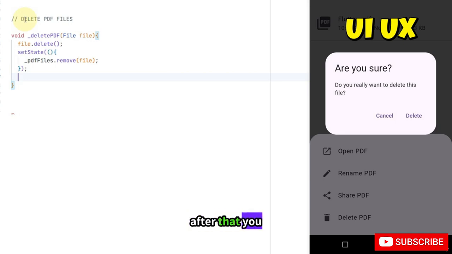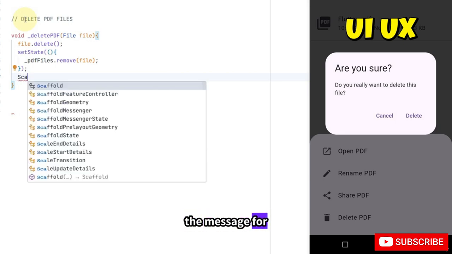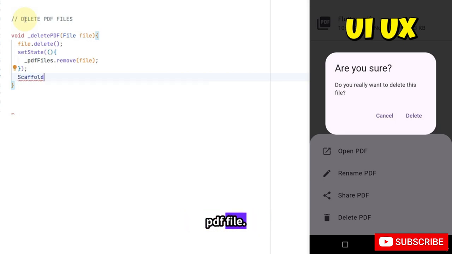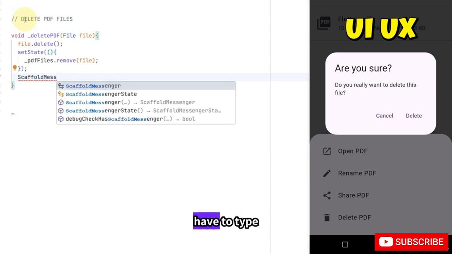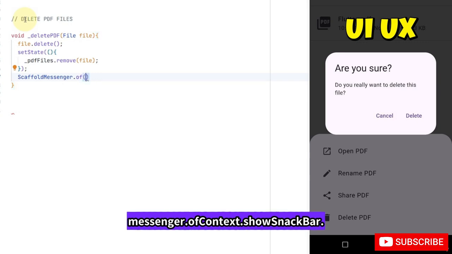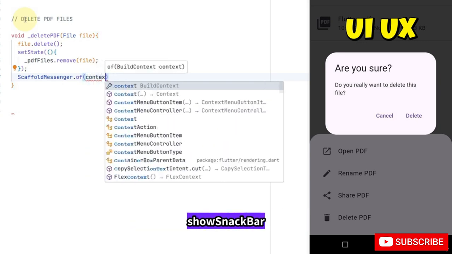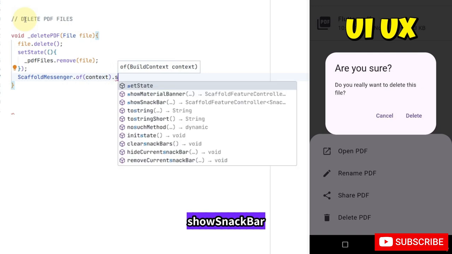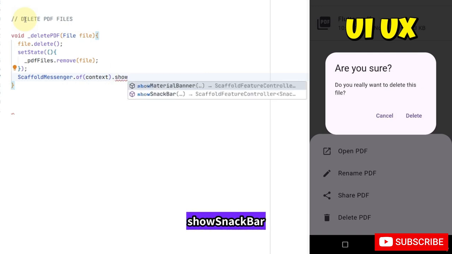So after that, you have to provide the message for the deletion of PDF file. For that, you have to type messenger dot of context dot show snack bar.